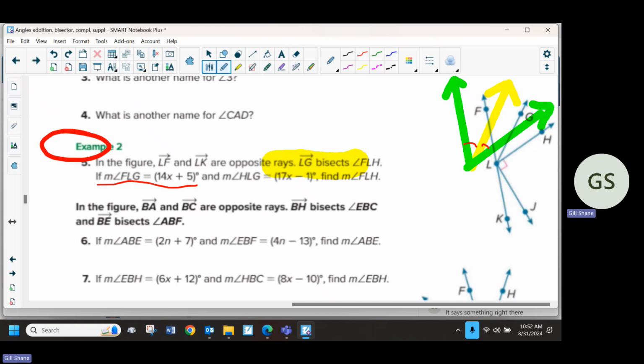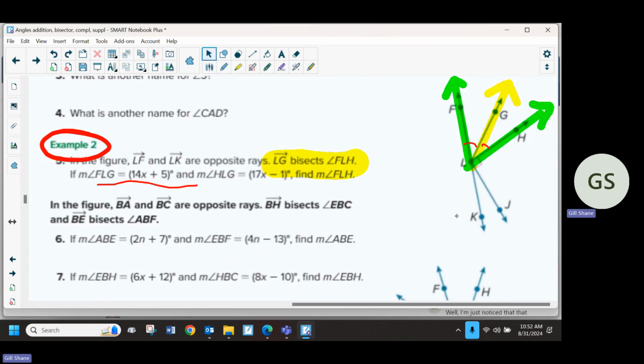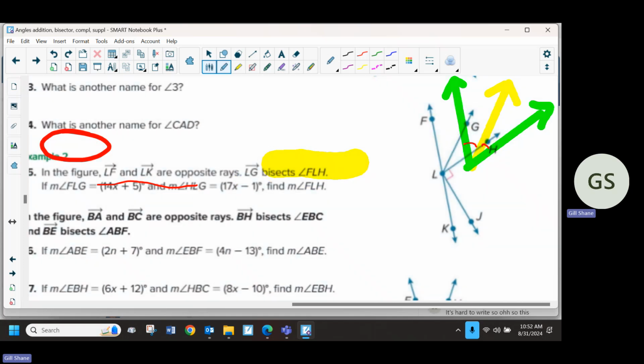So again, sometimes they write it in the figure, which is what I like to do myself if they don't. Sometimes they'll put it over here on the side like they did here. I'm going to write it in the figure because I like seeing it over there. This is one way that they'll do it sometimes themselves.